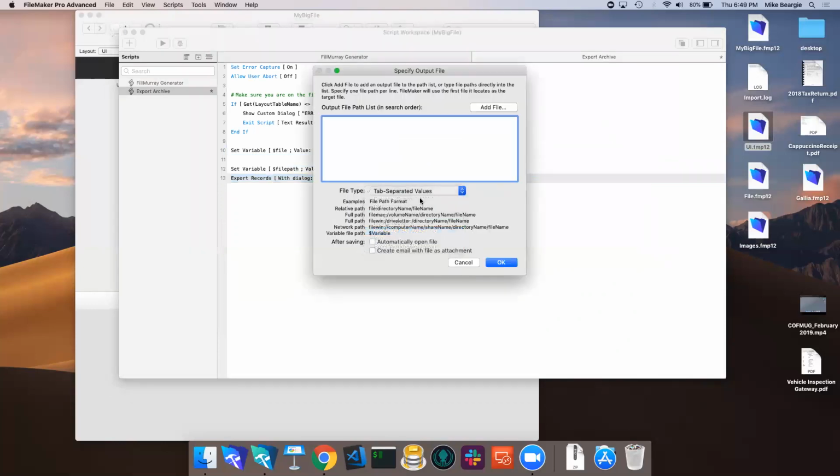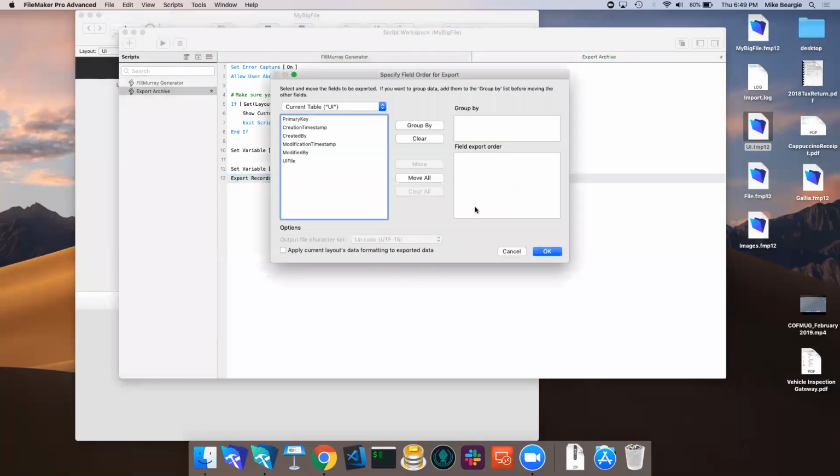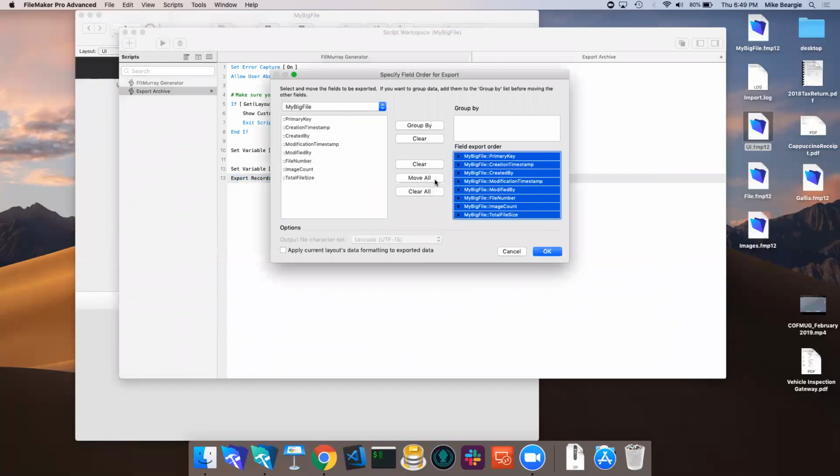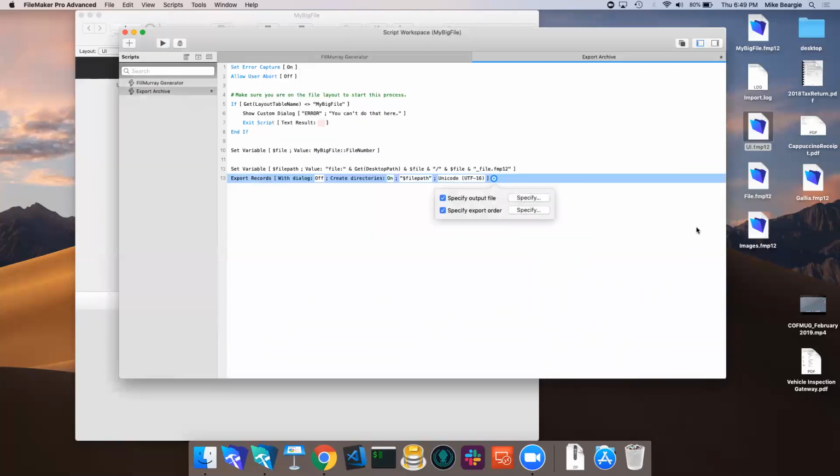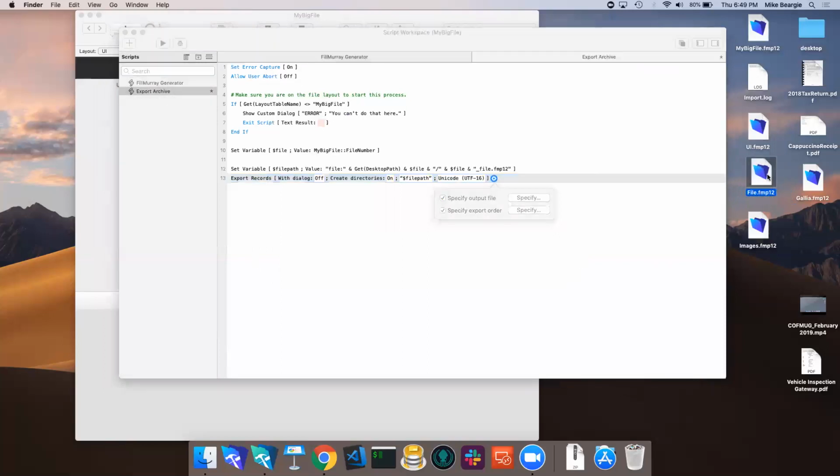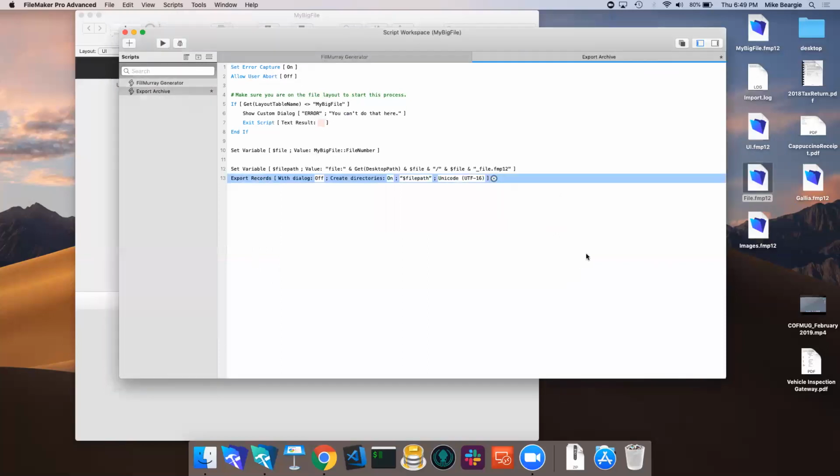We're going to export a FileMaker file. We're going to send it to that file path. We're not going to open it or email it. And our export order is going to be just all of the fields from that file table. So that's essentially going to create the same file.fmp12 file with the name that we want.